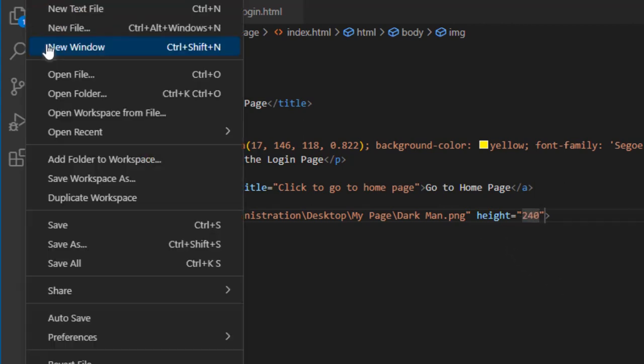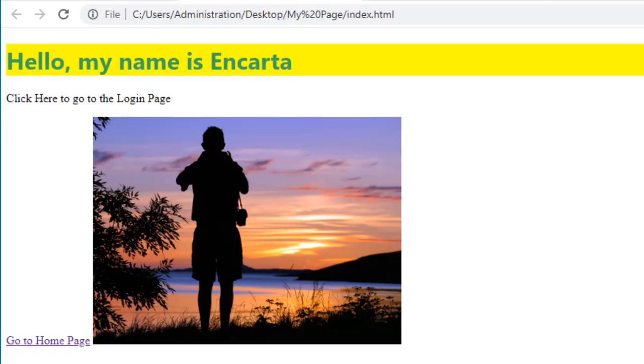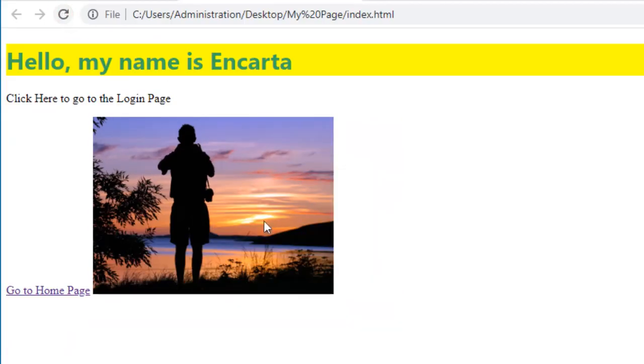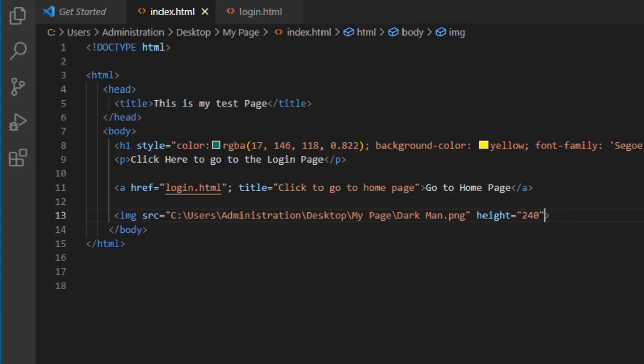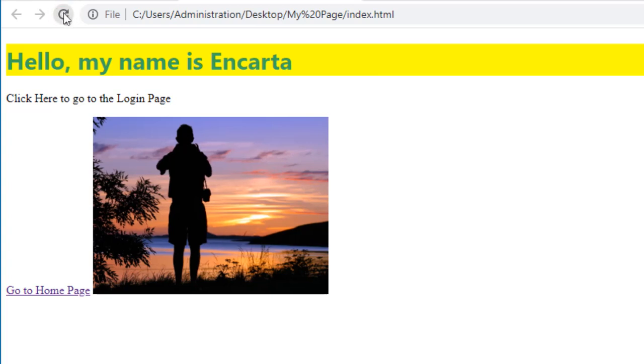So when I click on file, save, come to my page, you can see that it has reduced more. So let's say I want the width to be, let's say 320. Okay, so I click on file, save, come to my browser. Really, you can see that it has also shrunk a little.